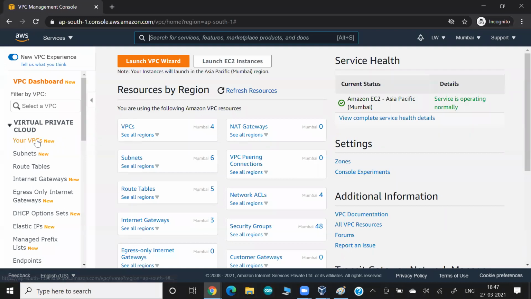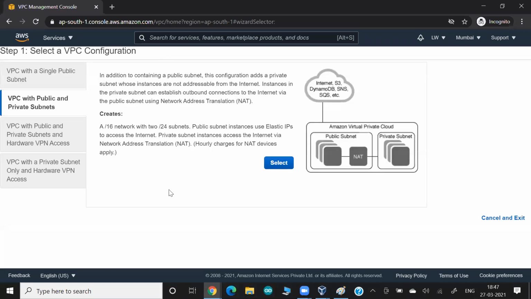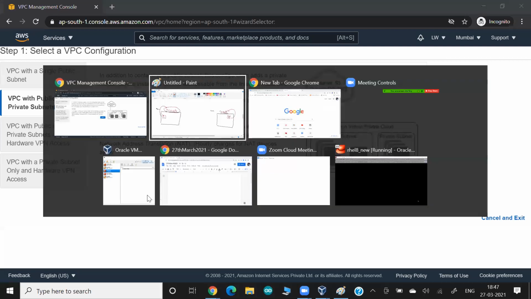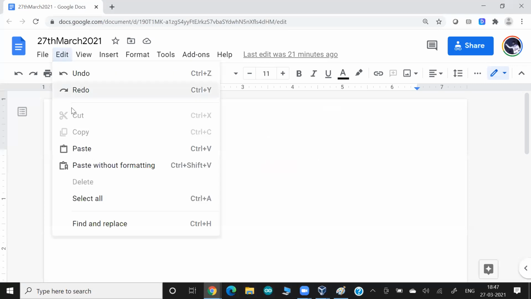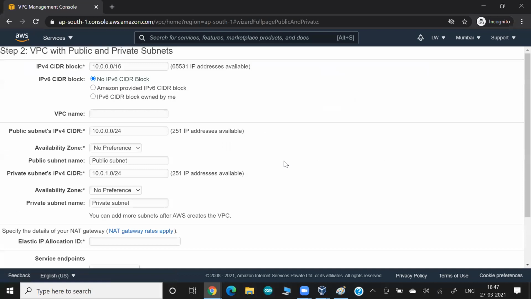Just go to your VPC dashboard, and at the top, launch the VPC wizard. Okay, and my plan is to do something like this. Let me go for VPC with public and private subnets. So it creates one public subnet and one private subnet, NAT gateway, everything that they set up for you in one click. So you don't have to worry about the routing table, everything this wizard will set up for you. Otherwise, we know how to set up every component manually. But right now let me use this wizard so everything is automated.